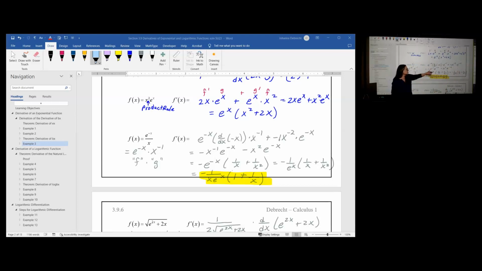When we look at the next thing, notice that both terms are negative. I chose to factor out the negative and the exponential, e to the negative x, which left me 1 over x plus 1 over x squared when I moved the factors with negative exponents to the denominator. Notice that this means I have a 1 over x, which is also common, which I could factor out as well. Notice also that e to the negative x is 1 divided by e to the x.